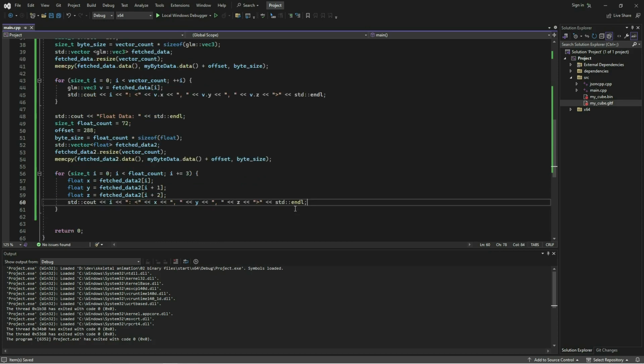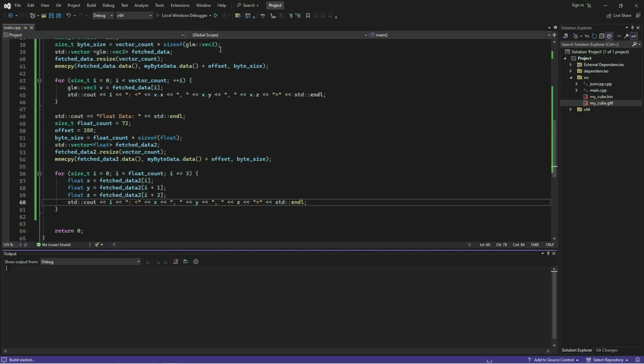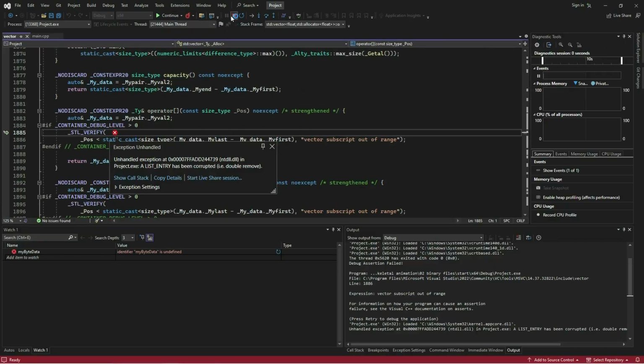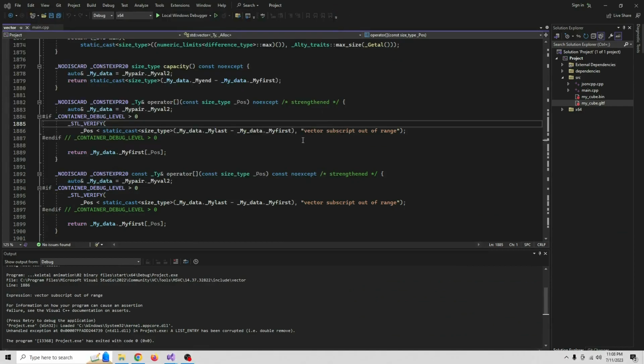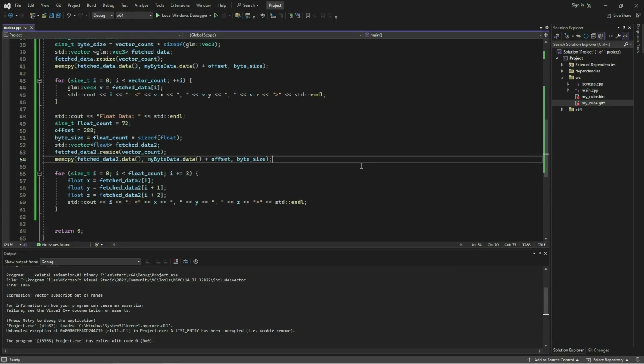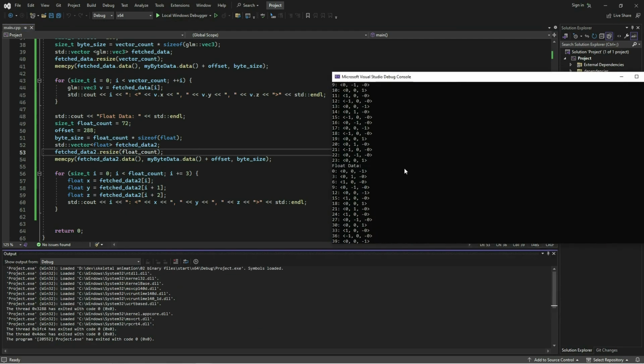Provided I haven't made any major mistakes, this should pretty much give us the same stuff. Give that a run. Aha. Alrighty. So let us investigate. Can you see the error? Just some silly thing. I should have resized to the float count. Alrighty. Excellent. Well, that seems to work.